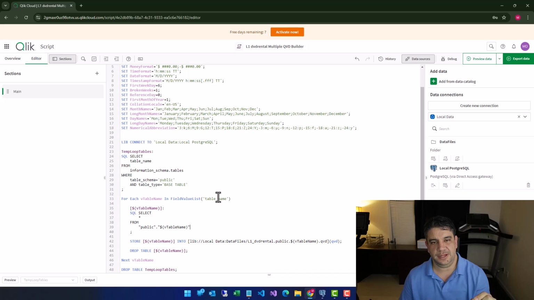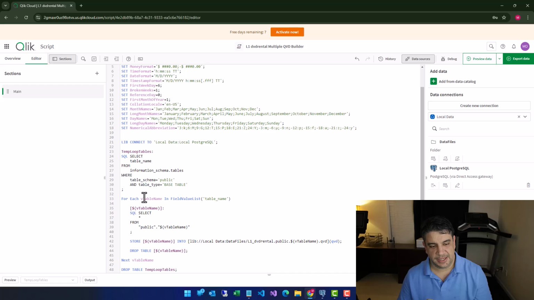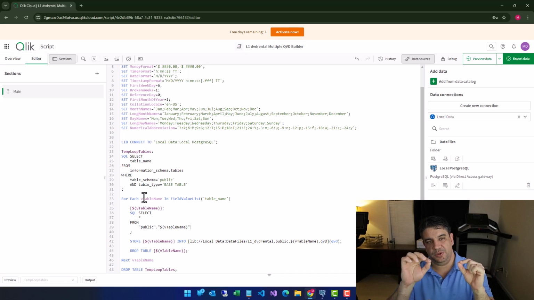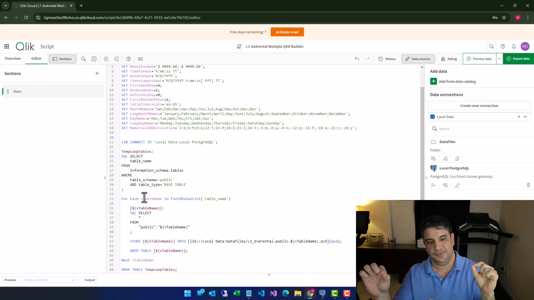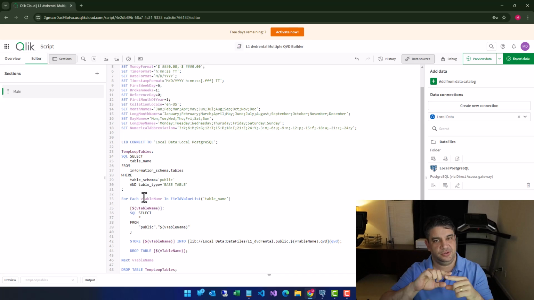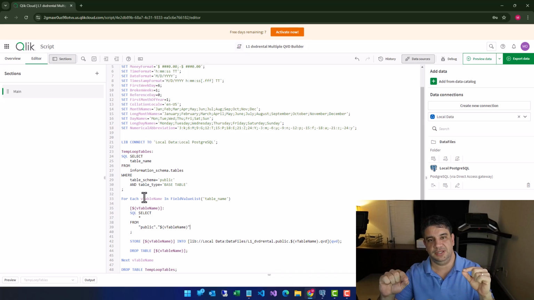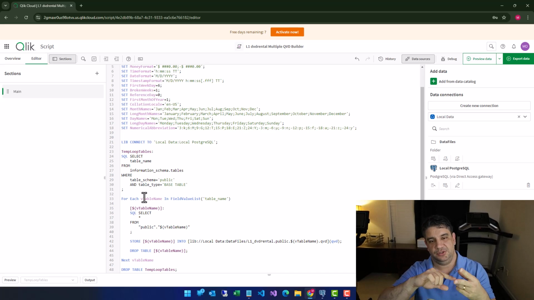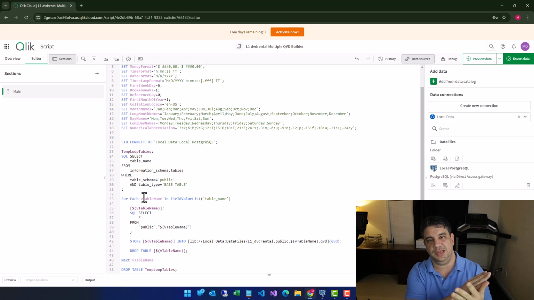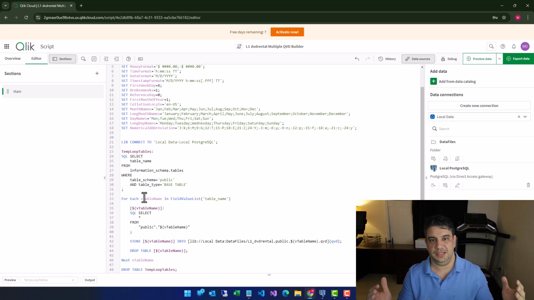Again, I do not recommend this, and I'll explain why now. So when you do this, you are going to load sequentially every single table. So we start with the actor. So you load actor, store as a QVD file. Then we drop it. So then we move to address. So load address and store as a QVD file. So you do 15 tables sequentially. If you have big tables, you're going to wait a long time to have all your data populated.